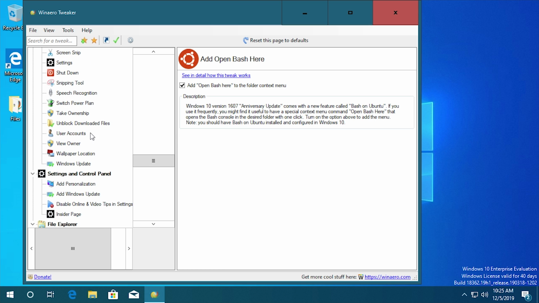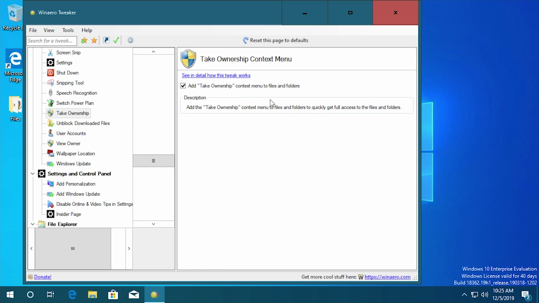It is very, very useful. And this is a super useful one. Take ownership. This is if you're ever trying to delete a file, say from an old Windows installation that you don't use anymore, or that you have repurposed as a second hard drive. And I know this because I literally did that when I first built this system a couple years ago. I had an old Windows installation that I wanted to delete, and I had a bunch of problems trying to delete the files because they were owned by the system user account. They weren't owned by my user account, so the system would not allow me to delete them. And I had to literally go into the permissions dialog box and mess around with all the settings there.